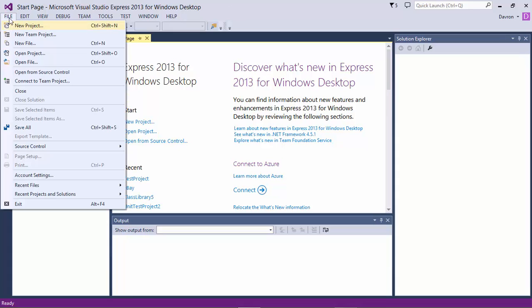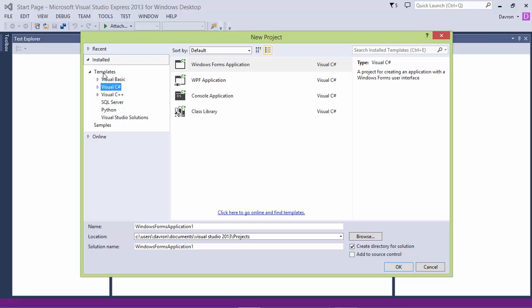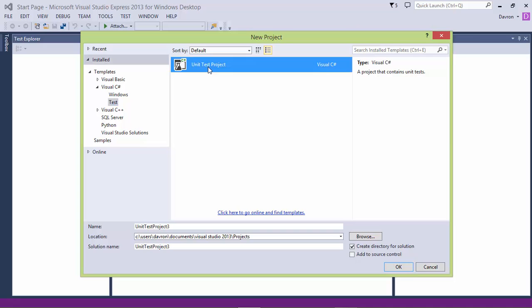Okay, let's go ahead and go to File, New Project, and when you come to the templates, you have Visual C#. Just click here, and the last time we chose the C# class library. This time we're going to go to Test, and you have right here Unit Test Project.